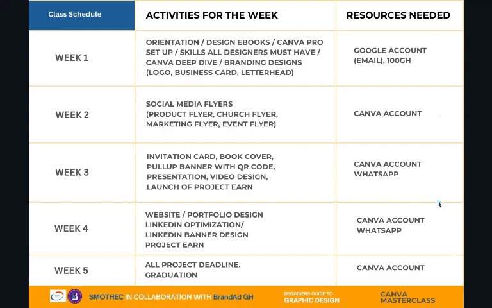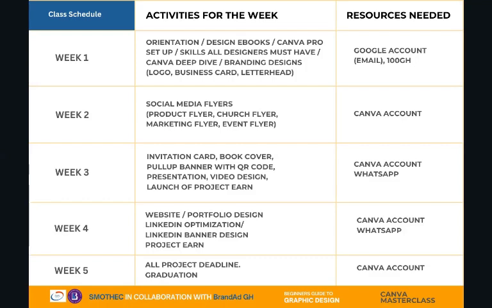So these are our activities for each week. So week 1, we have orientation. We'll be going through our design ebooks, and then we'll access our Canva Pro account. Then we'll talk about skills designers must have. We'll do a Canva deep dive. Then we'll work on branding design. So that will be logos, business cards, letterhead. So I want us to start with that so that we progress.